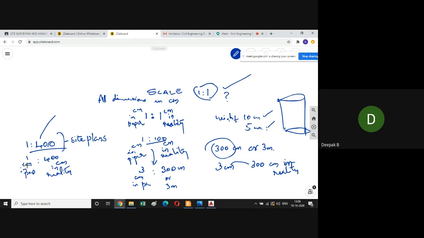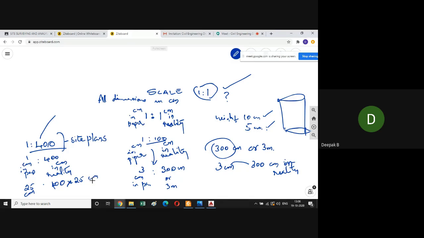What it means is that, for example, if I am using 1:400 and I mark a 25 centimeter line on the map, actually it is 400 into 25 centimeters in actuality.